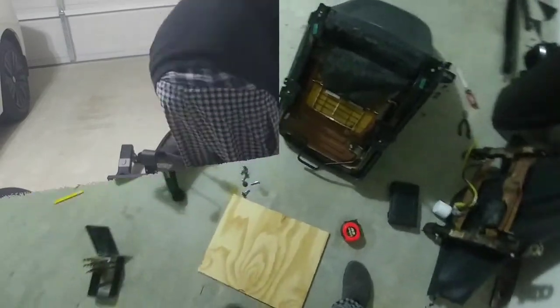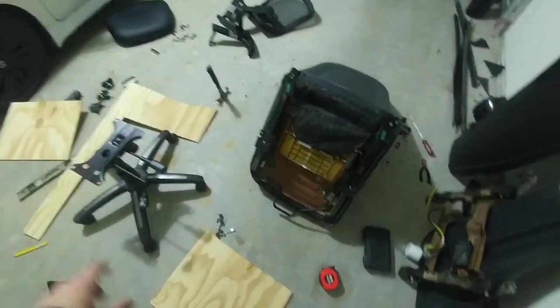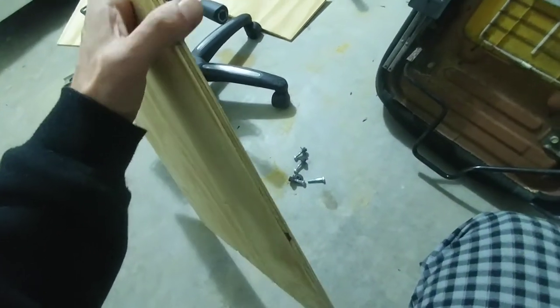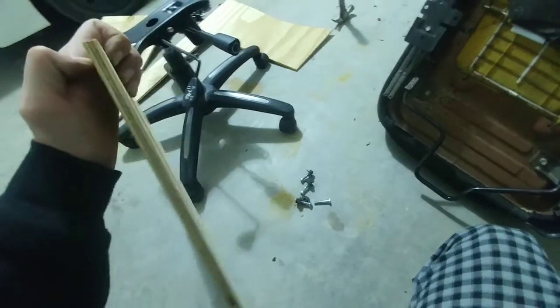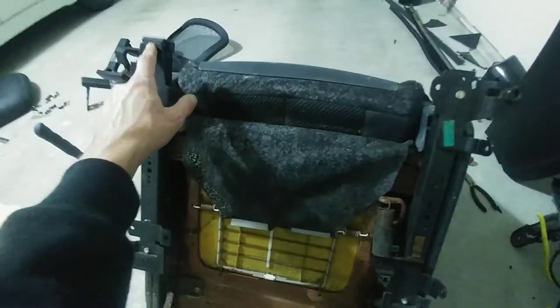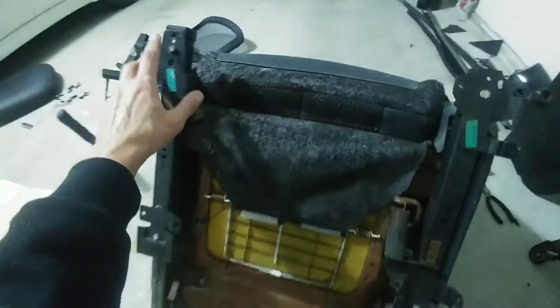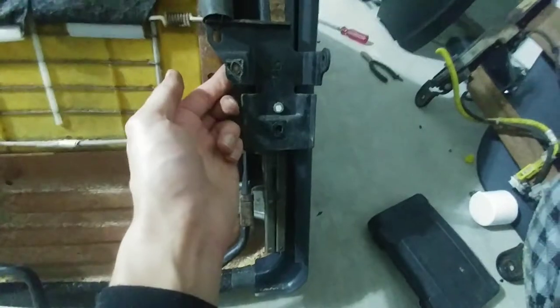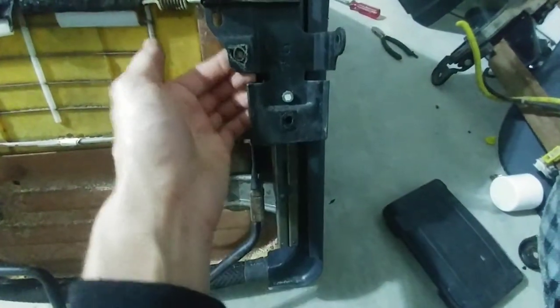All right, so I got the plywood all cut up, two pieces, like I was saying, because it's not very thick. I would go with like a half inch. This is, like I said, I don't know, probably like a quarter inch plywood. But another thing I did, I found some of the hardware I had laying around. You can always go buy some, and I took these bolts out. So what I'm gonna do next, I'm gonna use this hole, this hole, and probably this hole instead of this one, it's gonna get hard to get to, and this one to mount the plywood. I'm gonna have to make the holes just a little bigger.